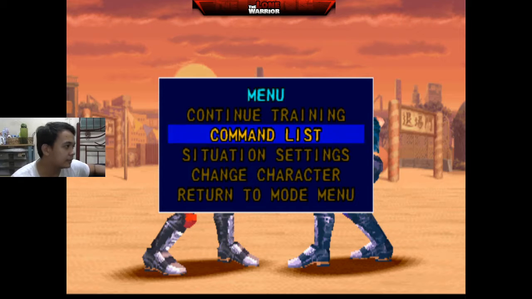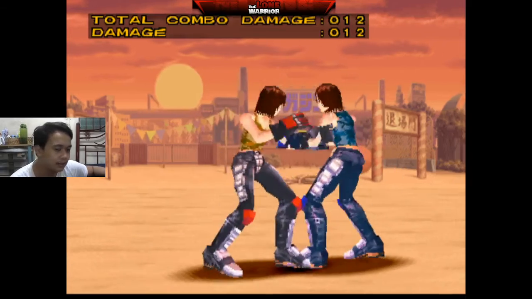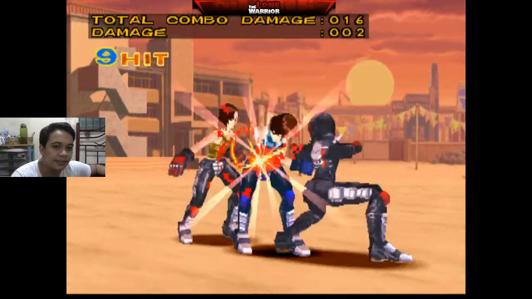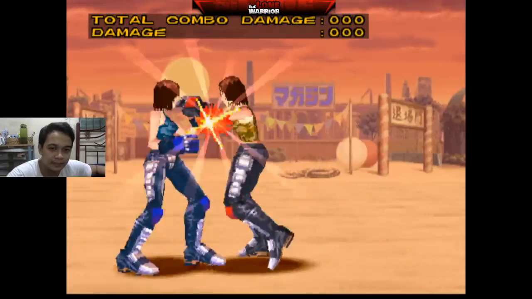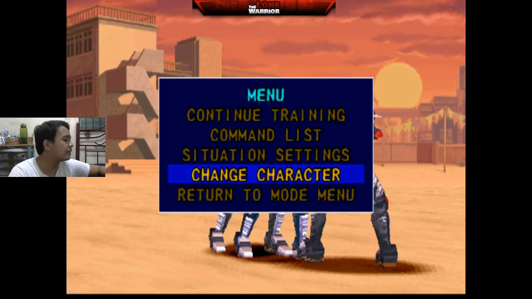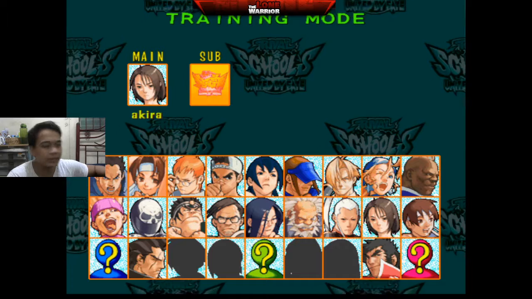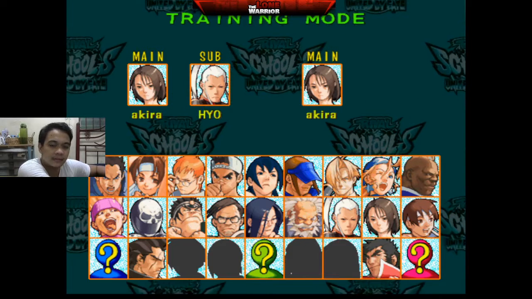Yeah, so another thing here is you can see a team up technique here, Minion Synchronized Attack. So that's not it, by the way. This is the sync attack of the Helmet Akira. So let me just get you to contrast the differences between Akira without the biker costume against the... made a mistake.